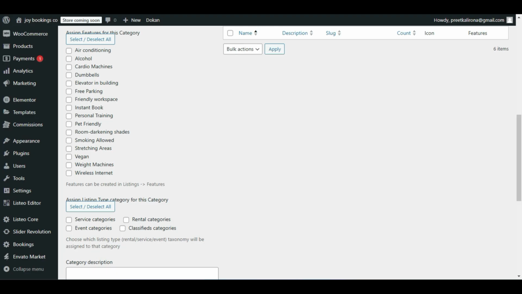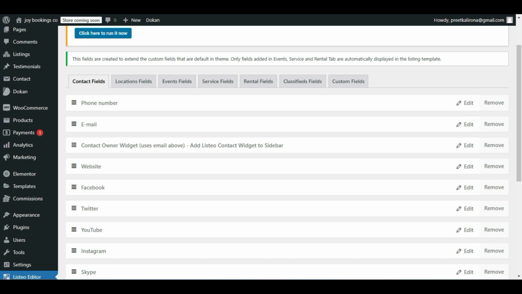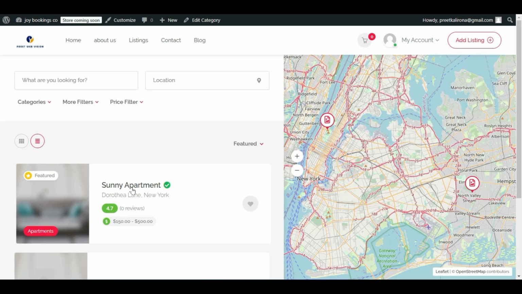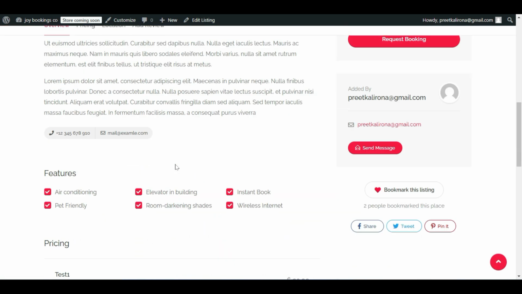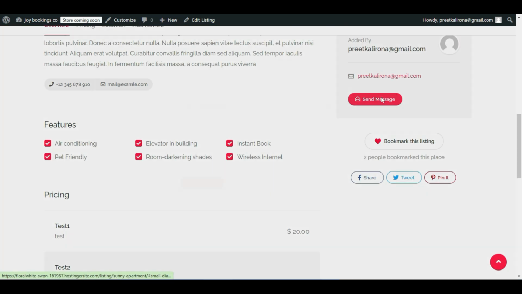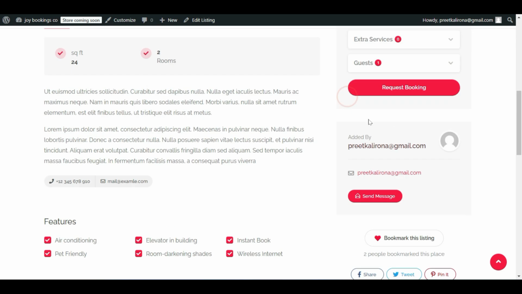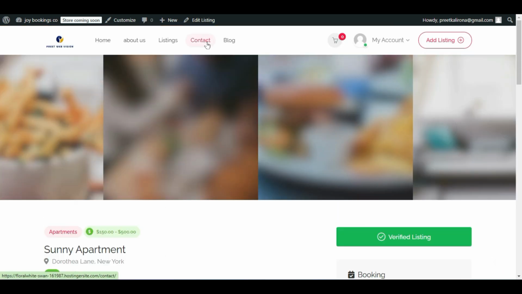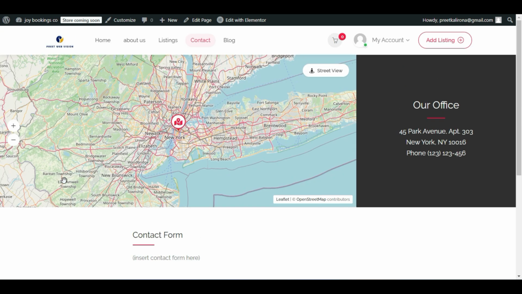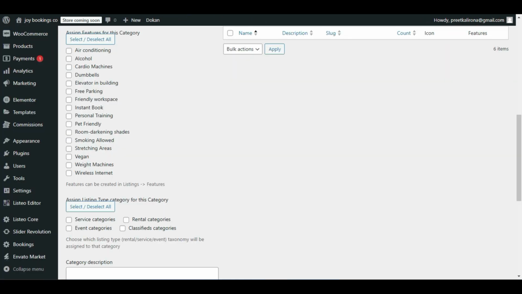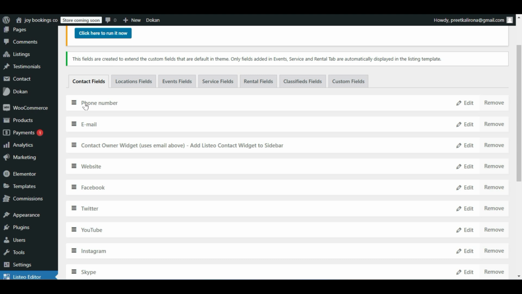For example, if I open any listing, here there is send message. Click on that, they will be able to send a message, and in the contact field, let me go back.